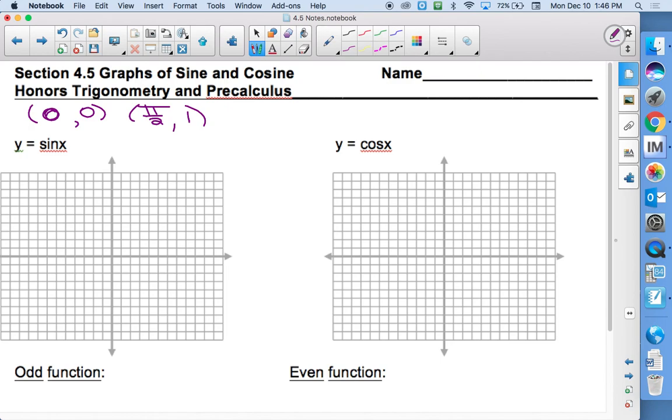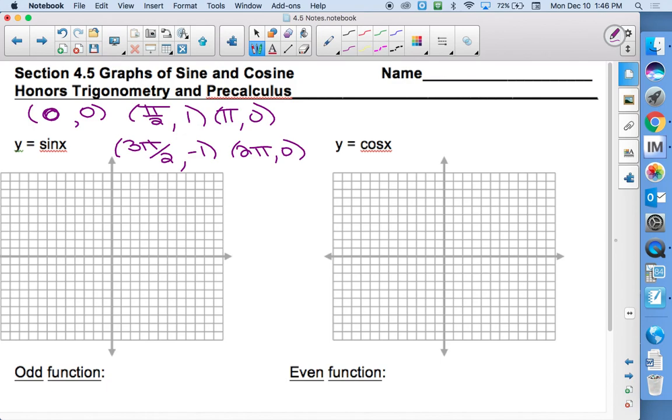And then the next angle is just pi. So now we're over here on the left of the unit circle. Michael, what's the sine of pi? 0. All right. 3 pi over 2 would be the next quadrant, which is down at the bottom of the unit circle. Michael, do you know what the sine of 3 pi over 2 is on the unit circle? Negative 1. And then when you get back to 2 pi, you're back at 0. So I'm just getting those quadrants.